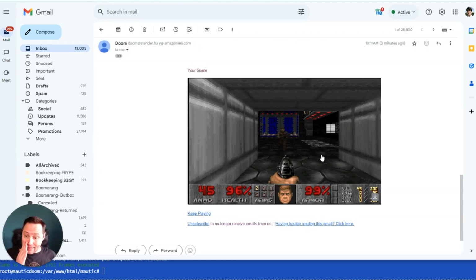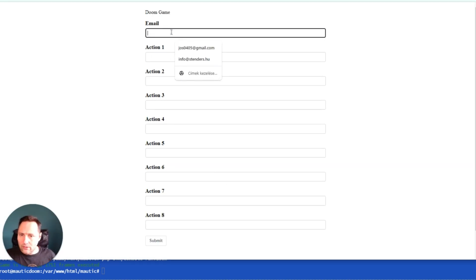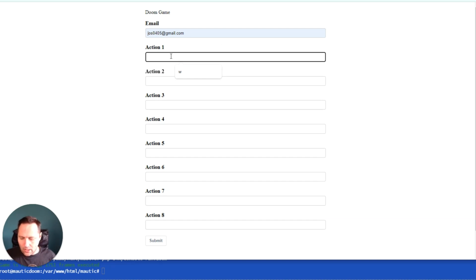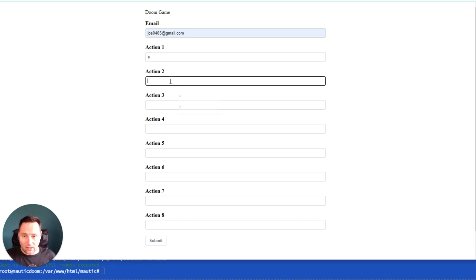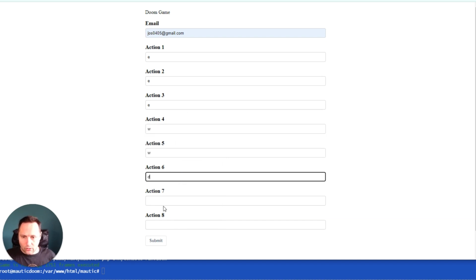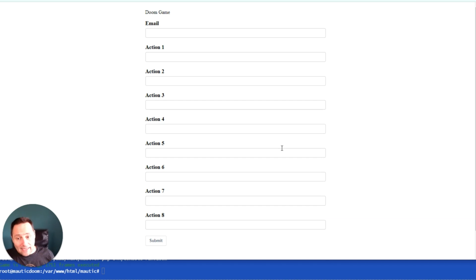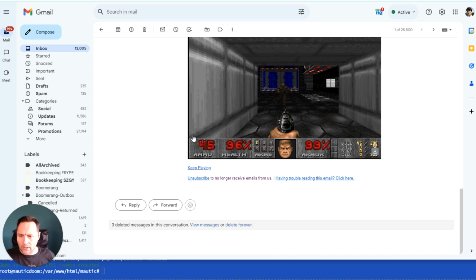Oh yeah, so now we have this guy here. It's very important that you shoot as soon as possible. Obviously he was already shooting at us, so we have to shoot back as fast as possible. And here you better do the 1 minute window. What I'm going to do is shoot right away. That's with the E. I'm going to do 3 shots, try to go in front of him, turn around, and then go further in the corridor, and let's hope that we kill him. Okay, let's go back, wait for the email.